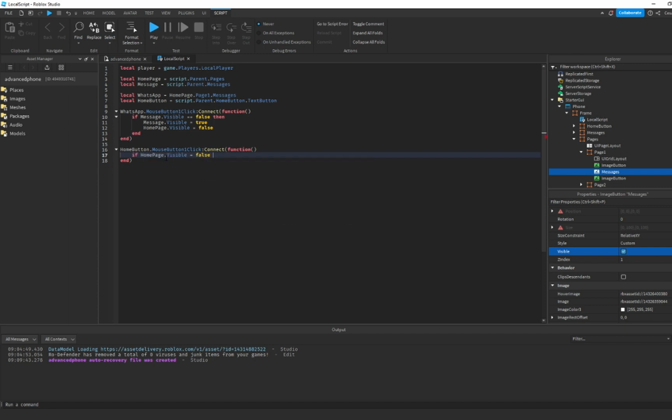homepage.visible is equal to false, then what we want to do is, for right now, since we only have the messages frame, we're going to want to, maybe the best way to do this would be to get all of the children of it.